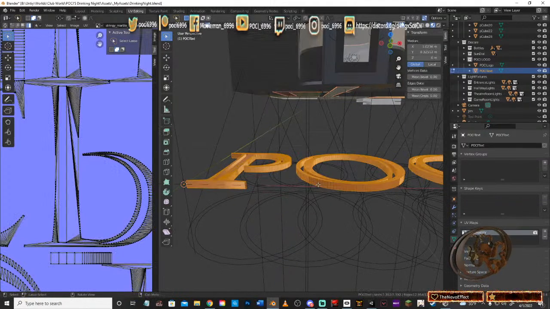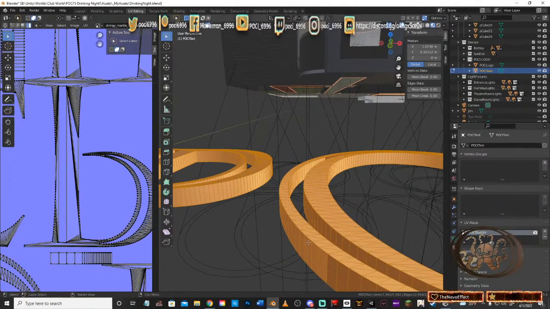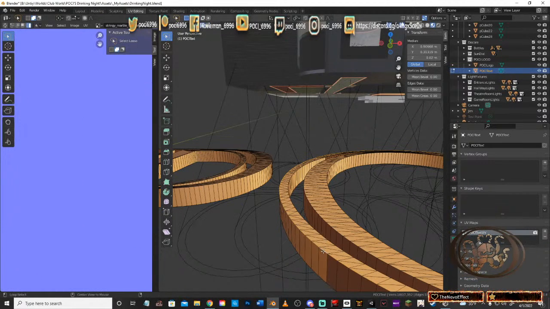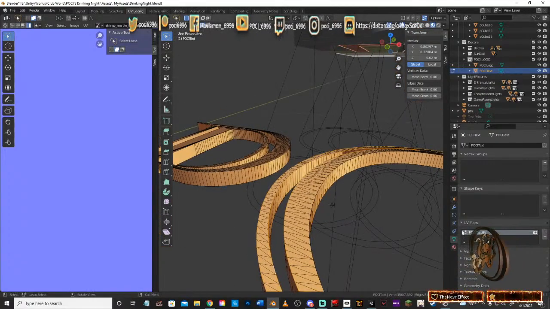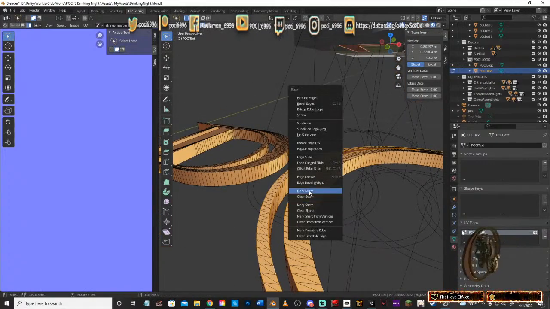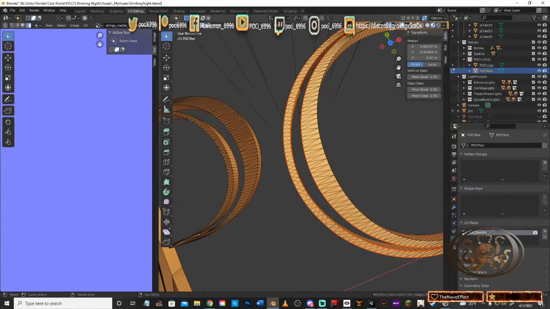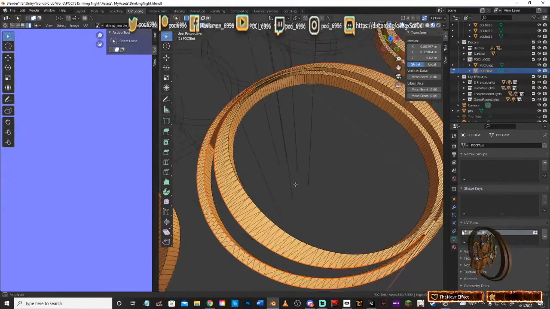But let's go tab. Let's see if we can do this. Go into edit mode. Go all the way around, I hope. Yeah. Control E. Mark seam. This is how we're gonna do this, guys.